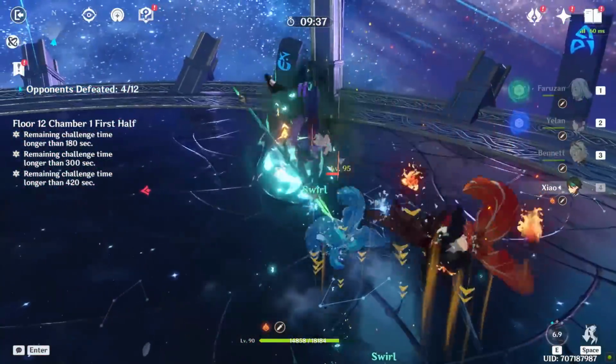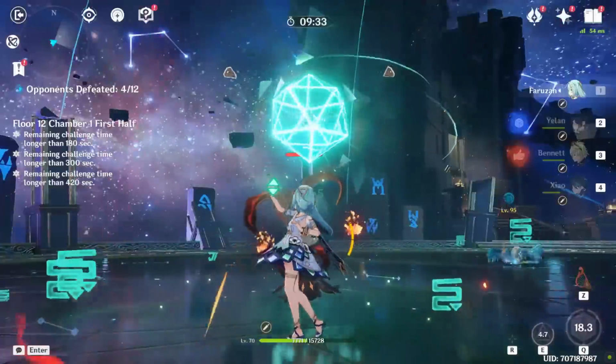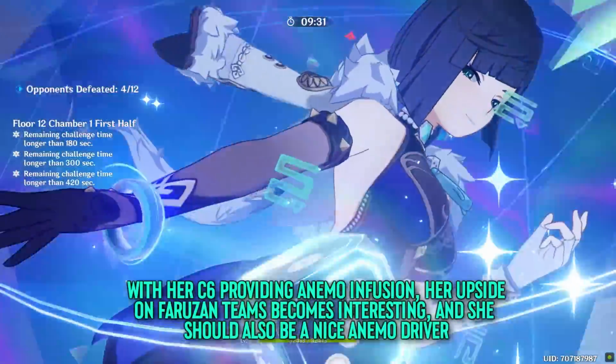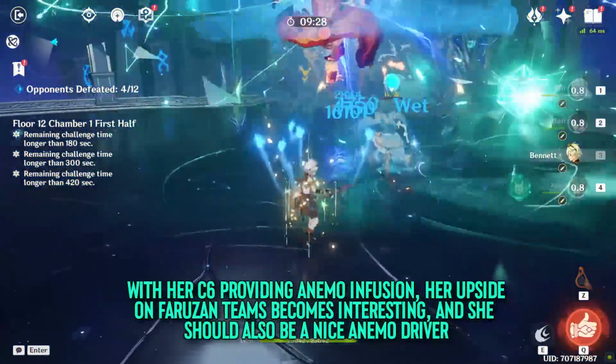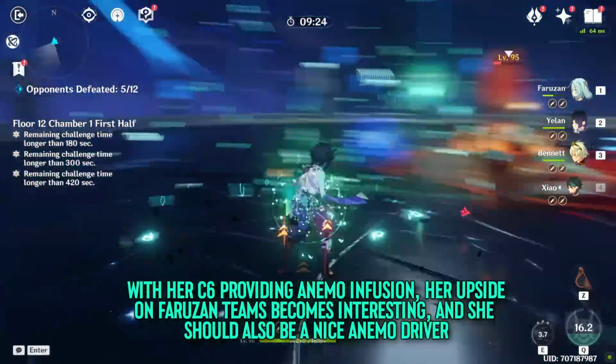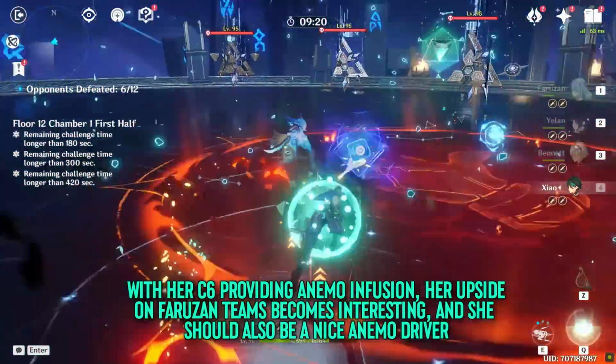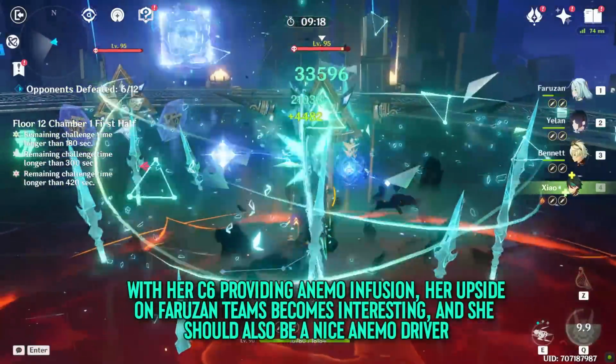And on Faruzan teams, her damage profile looks good enough for her to be really promising. Also because her Constellation 6 gives her Anemo infusion on auto attacks for 6 seconds after she uses her elemental skill, so maybe there is potential for some kind of quick swap mono Anemo playstyle, where she can stay on field for a couple seconds and do nice on-field damage.